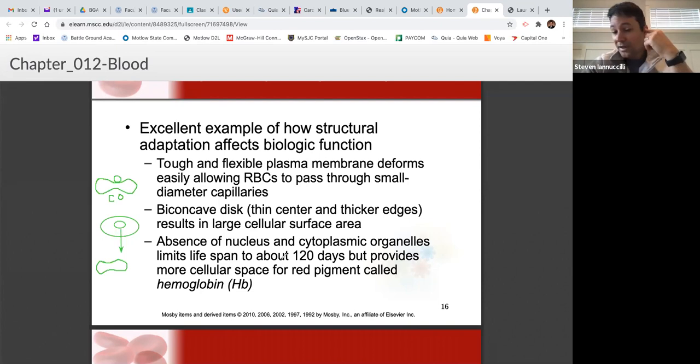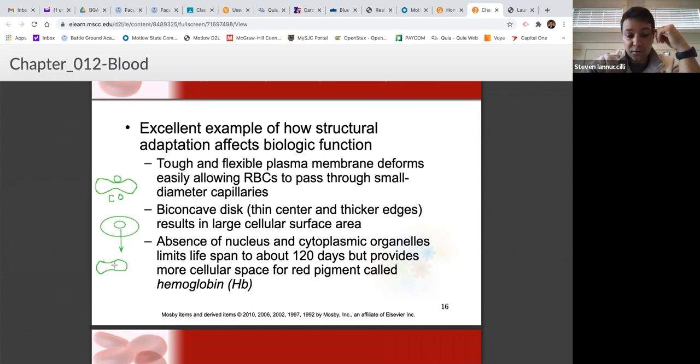Now, without a nucleus, we have some issues though. Okay, that does cause a problem. And the problem is that this red blood cell that has no nucleus can never divide. It can't ever become new blood cells, right? Because you need to have a nucleus, because part of mitosis is the synthesis phase, and the synthesis phase requires DNA to replicate and copy itself and make new DNA, right? So if you have 46 chromosomes, those 46 chromosomes have to be 92, and then you split them in half and you get new cells.